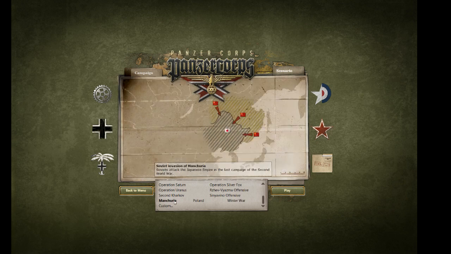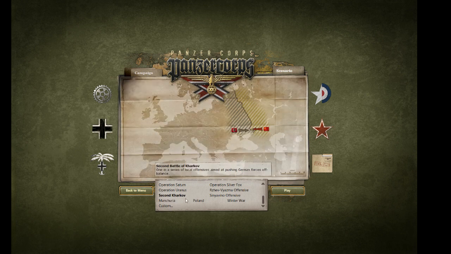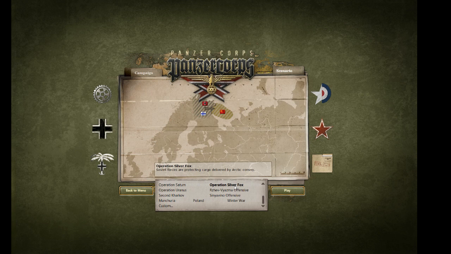And we've got Manchuria, which would be the Soviet invasion of Japanese-held Manchuria. Another very, very serious fight here. And, of course, just Poland, in this case, attacking Poland from the east and trying to take more land than the Germans do. That's kind of the idea of this scenario, however you want to look at it. And, of course, custom. Sure, there's some custom maps.